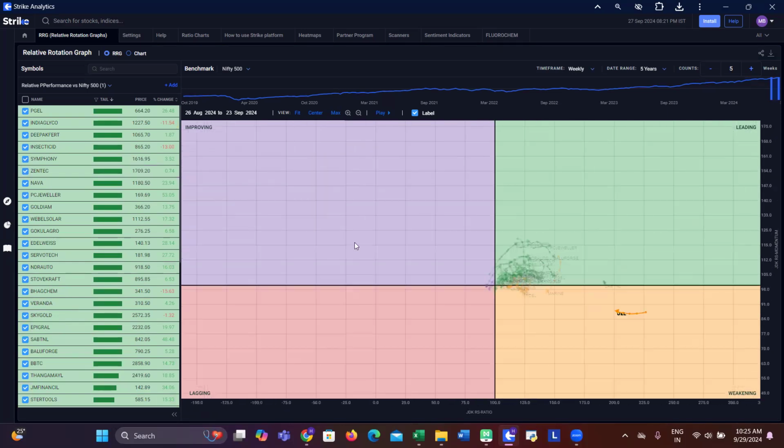So the top-down approach would be to look at the sector, which sector is doing well, right? Pick the stocks from those sectors, analyze the fundamental catalyst if there are any, use the RRG chart to see where the current status is, use technicals, whether it is having a high volume or any recent entry or anything that we need to look at, right?